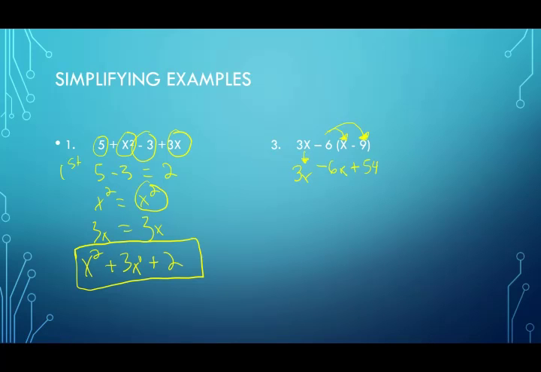So now we can do our first step and figure out all the terms we have. We only have x's, and we have x here and x here, and we have a whole number that's 54. So 3x minus 6x will give us negative 3x. That's like saying we have $3 and we spend 6. So we're going to have negative 3x plus 54. So this is our answer.